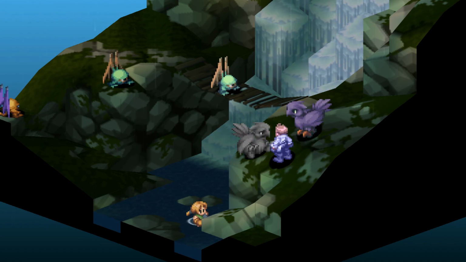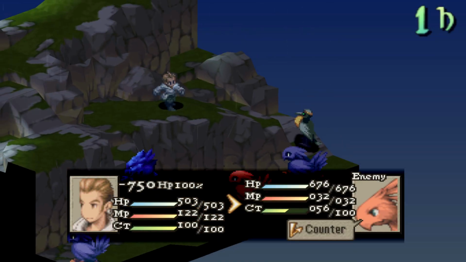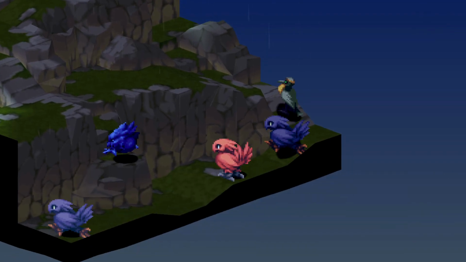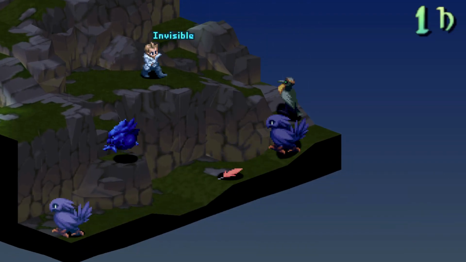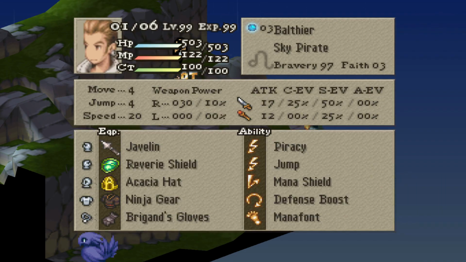If you love using spears and jumping, Balthier is also the best person for this. Equip Javelin 2, a Reverie Shield, Acacia Hat, Ninja Gear, and Brigand's Glove. Then jump, mana shield, defense boost, and mana font. He'll be coming down very fast from jumps with his high speed, and he is even better than ninjas or Malidal because of his equipment options.